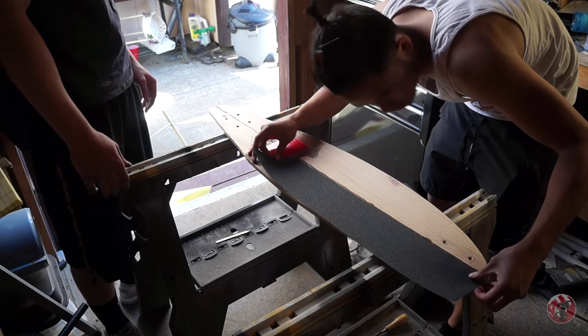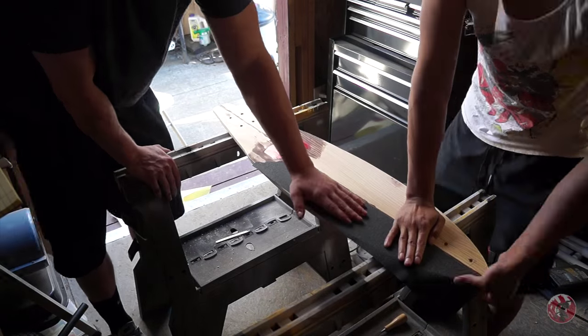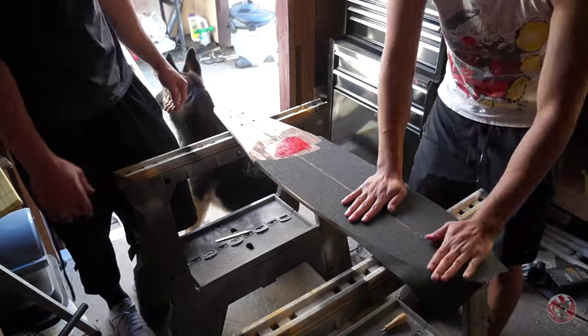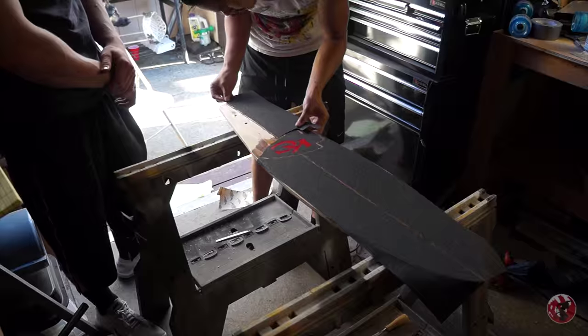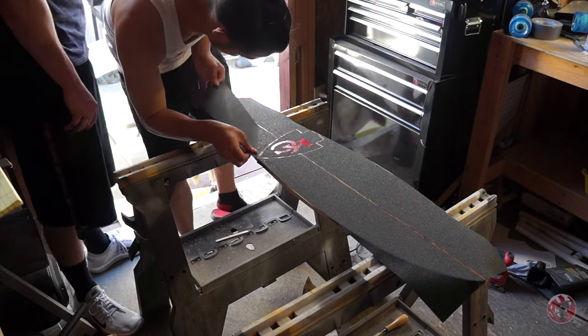Once that dried up, the grip tape was ready to be applied. The way we designed our grip tape, it consisted of 5 separate parts, so I had to make sure I aligned everything perfectly because this stuff is super sticky and taking it out to try again was going to be pretty hard. So I was being extra careful.